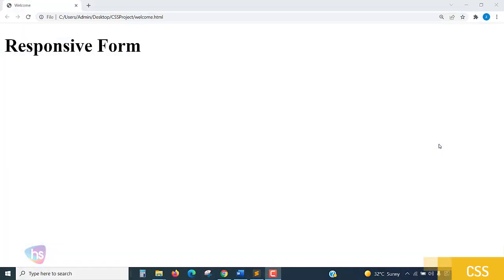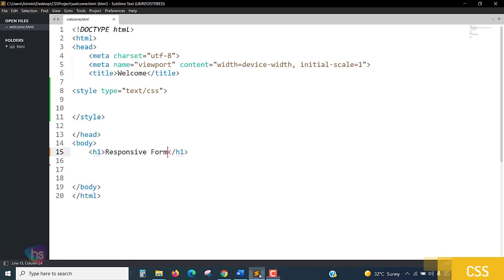Hello everyone, welcome. In this lecture, you are going to learn responsive form design using CSS: how we are going to create an HTML form and how we are going to apply CSS design beautification to our form. We'll see very quickly. For this, I'm not going to take any TR and TDs to control the form design. Purely I'm applying it very clearly.